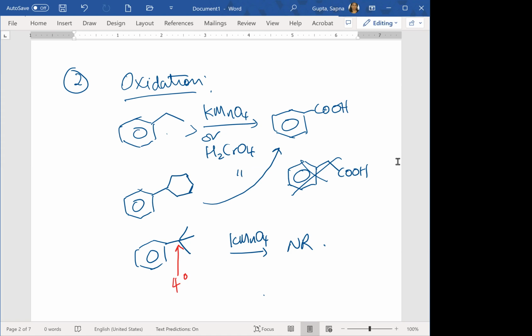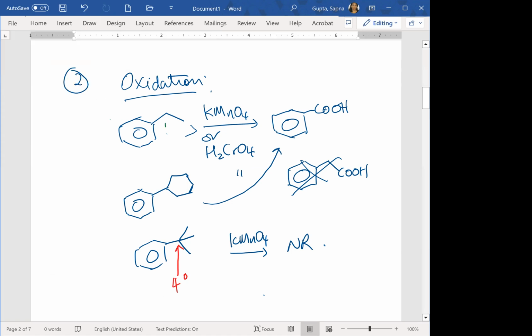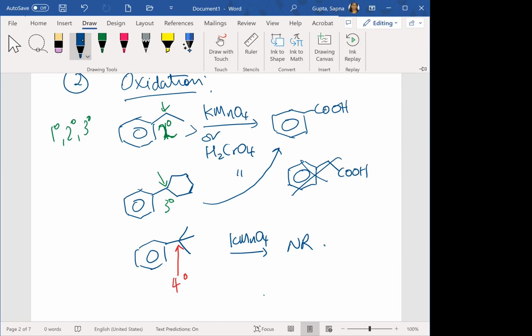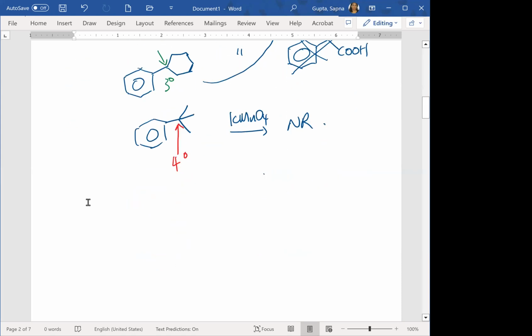Because the quaternary carbons outside benzene rings are not going to get oxidized, which means what? It means that the primary will. This one on the top is primary, for example. Actually, it's secondary because it's got two things around it. So the only primary would be if you had a methyl group. And then this one is 1, 2, 3. So this is tertiary. So this will work. Okay. So the secondary and the tertiary carbons, they're going to work fine. Primary, secondary, tertiary, you can oxidize, but the quaternaries, you cannot oxidize those. Okay. So this is the oxidation reaction, and that's it about oxidation.